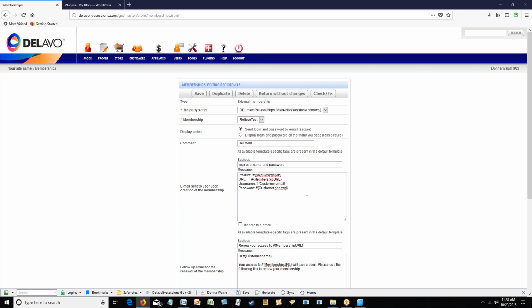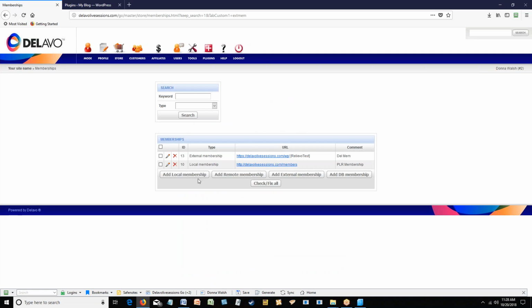Any of the rest of this is optional. Okay, so click on Save when you have filled in everything. And as you can see, I have an external membership and the URL to the actual membership, and the comment with the membership is so that I can easily find it without looking at the entire record.